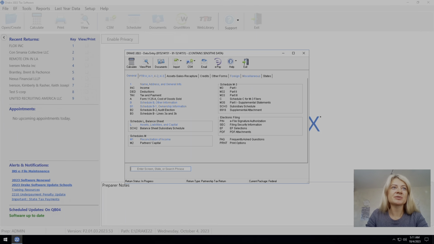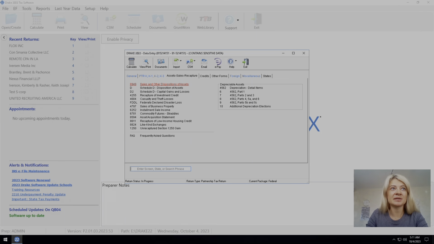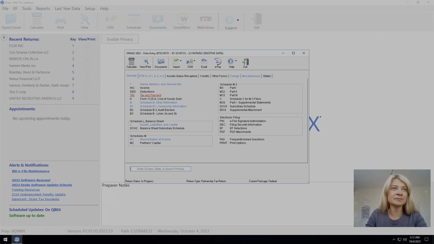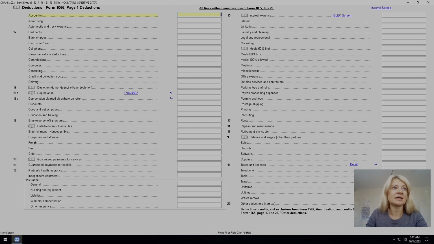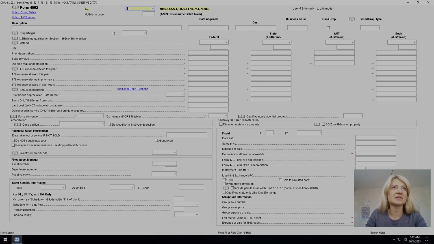In order to add an asset to the depreciation schedule, I go under assets, and we can find depreciation detail items, or we can go under general, deductions, and we'll have the depreciation section here in Form 4562. It doesn't matter how we do it.